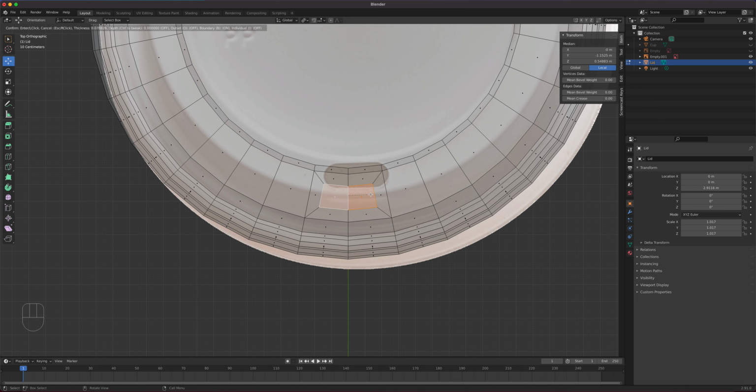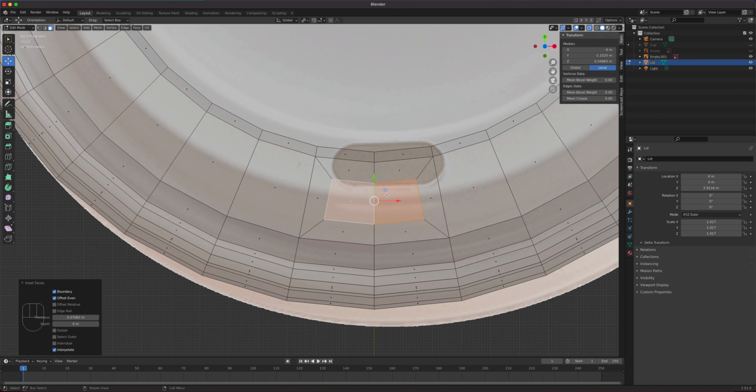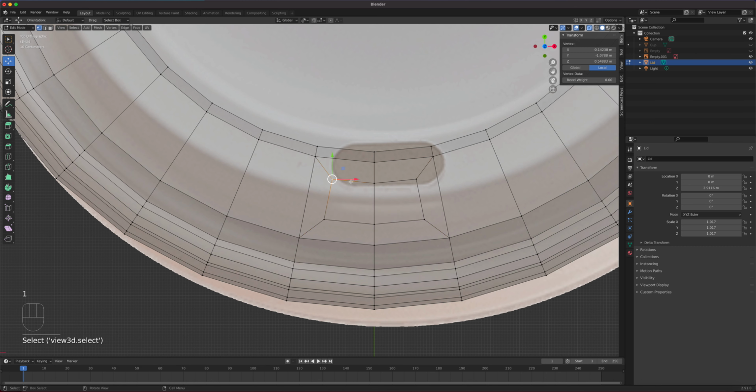And I want to leave everything as a quad, so I'm going to straighten those. The best way to straighten these is to simply scale them. That would be S, Y, 0. Same thing with this: S, Y-axis, 0, and enter. We want this straightened as well, so that would be S, X, 0. All right, so going this way, the same thing for this. I just did Shift R to repeat that command. All right, and then we just need this one.